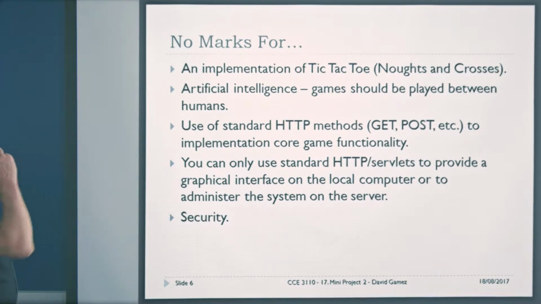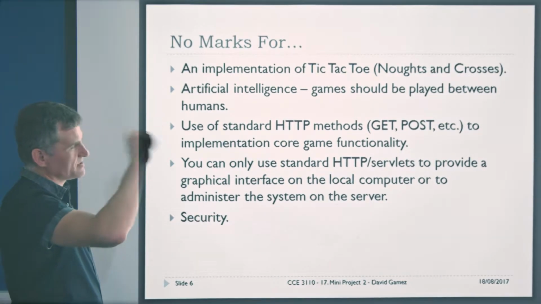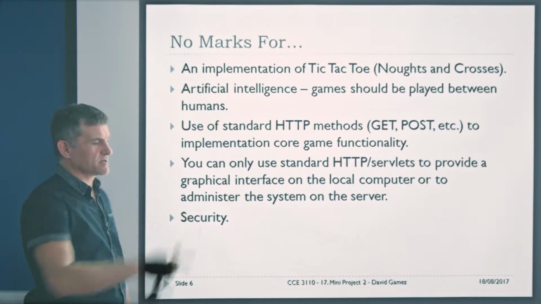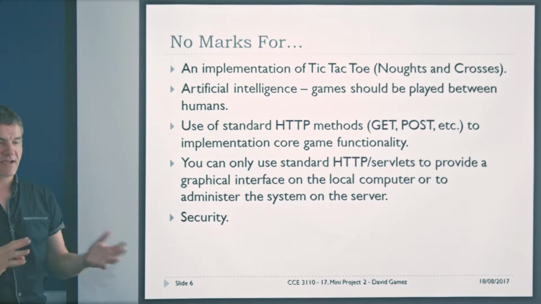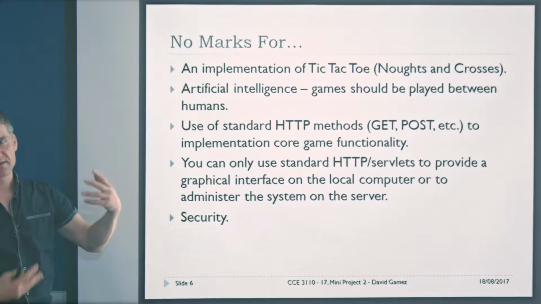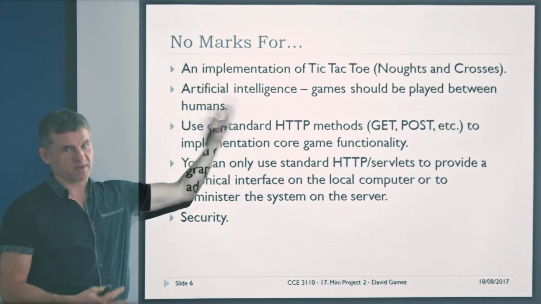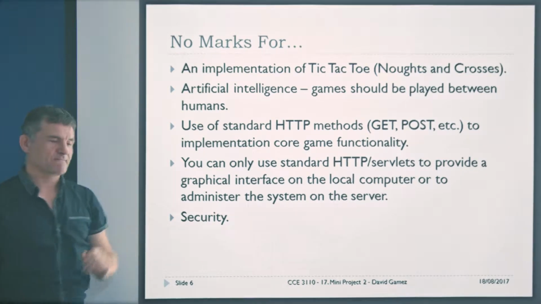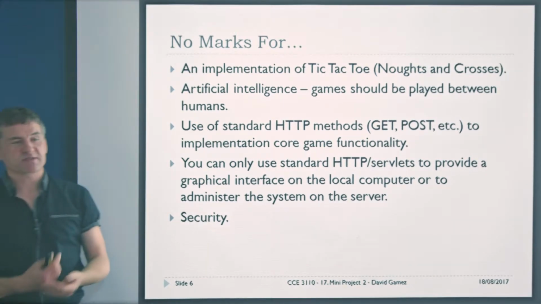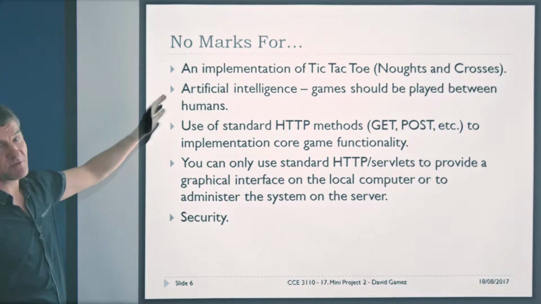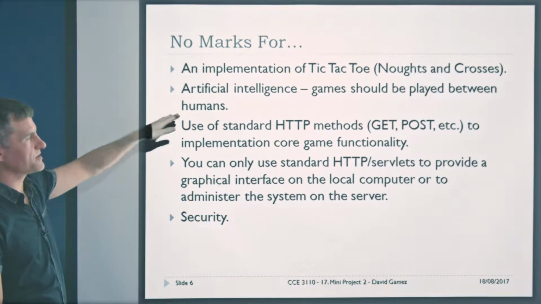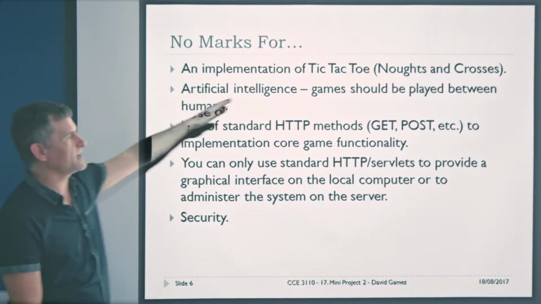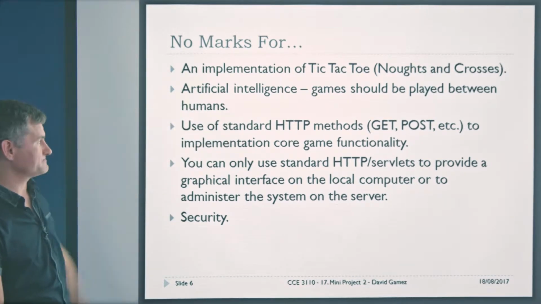So there's no marks for an implementation of tic-tac-toe, partly because it's kind of easy, but mainly because in previous years, tic-tac-toe has been taught in the second year, so I'm not going to just get you to repeat the same project twice. No marks for artificial intelligence. Sure, you could do some super smart AI or whatever, but I don't want to waste your time on it really. It's just focused on creating a game that can be played between humans.